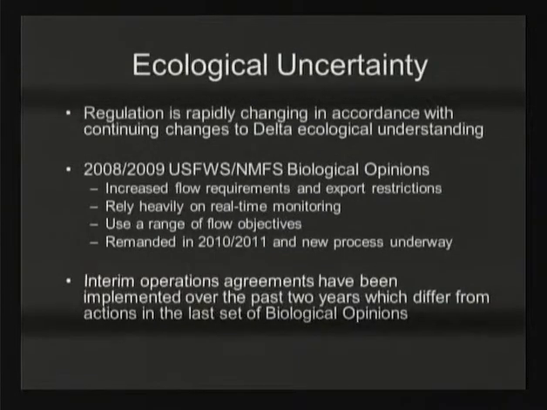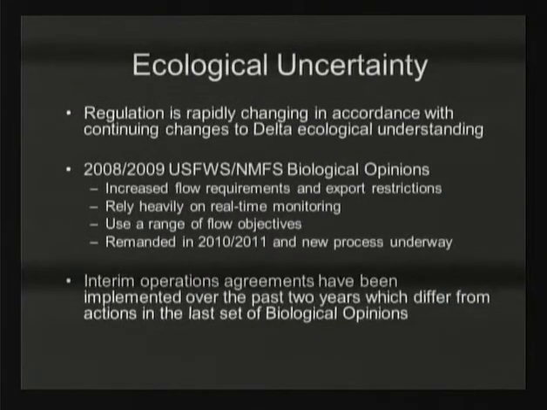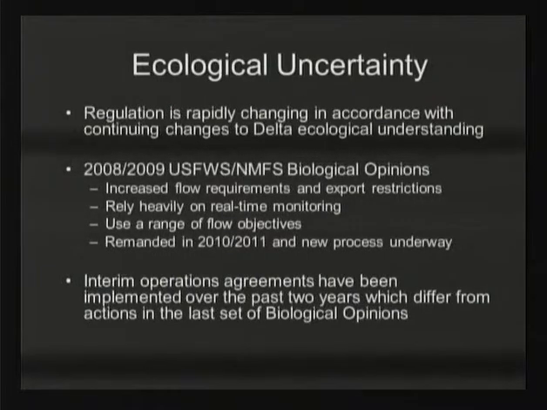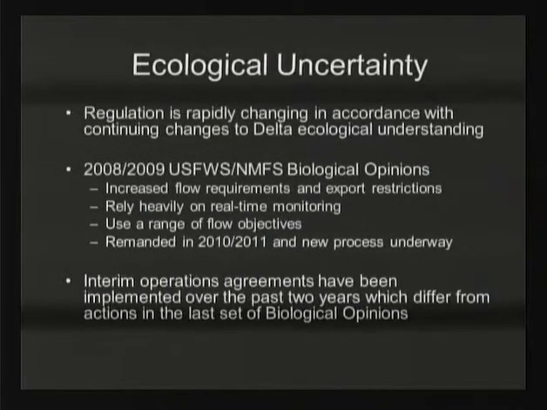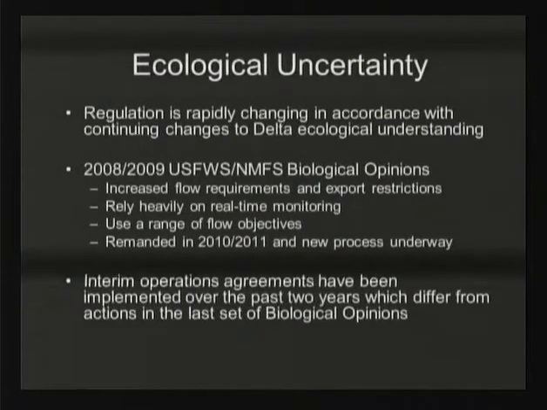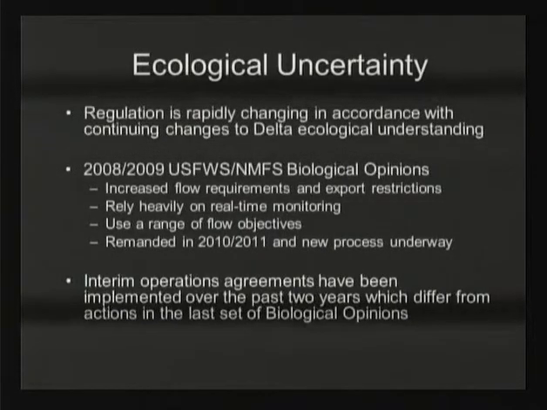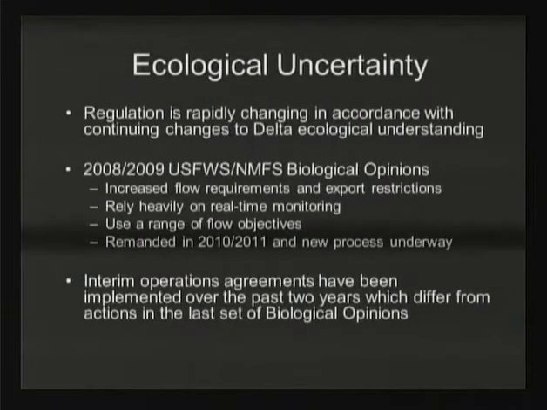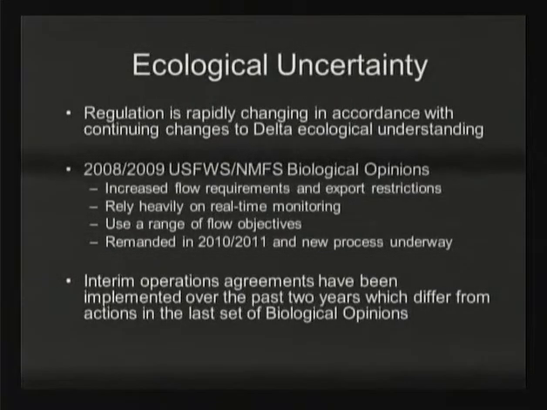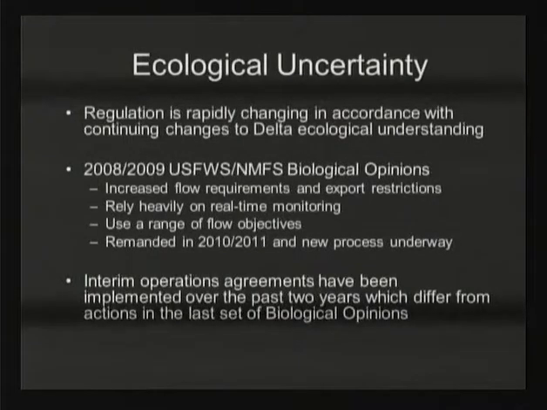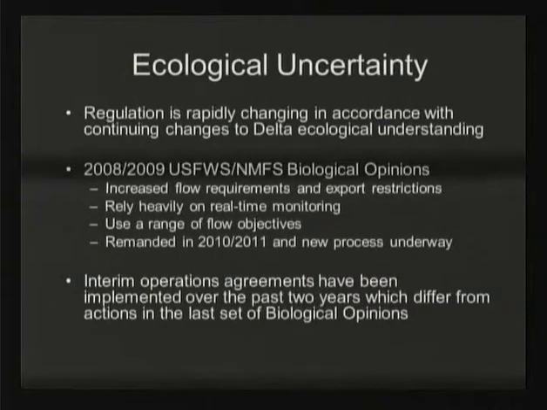One of the unique things about these new requirements is that they rely heavily on real-time monitoring, and they use a range of flow objectives rather than just a fixed prescriptive requirement. To add to all of this, of course, there's been a lot of litigation. Both of those biological opinions were litigated. They were remanded in 2010, 2011. A new process is underway to redo those biological opinions, so we are in a state of flux as far as the regulation is concerned.